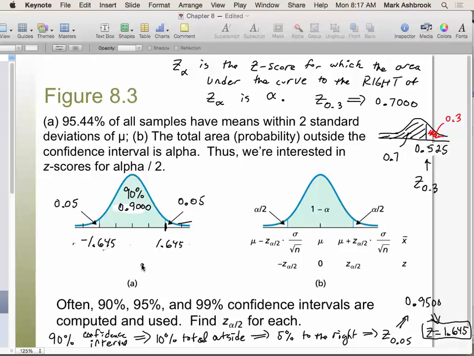Okay, but because it's a z-score, it's going to be the same any time you do a 90% confidence interval. You will always use these z-scores. Why? Because that's the standard. The z-scores are the standard normal, right? No matter what distribution you have, if you change it to z-scores, the z-scores are kind of our home base, or our reference point. So whenever you have a 90% confidence interval, it will always be these z-scores. You don't have to go through this again.